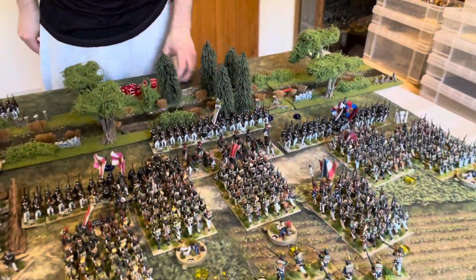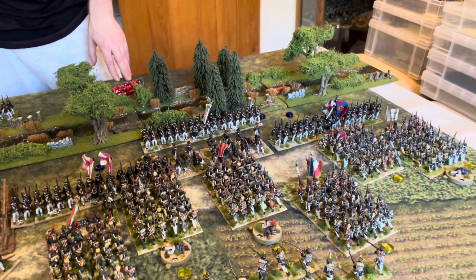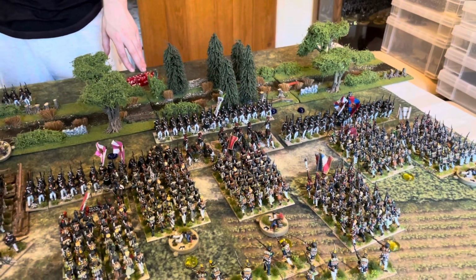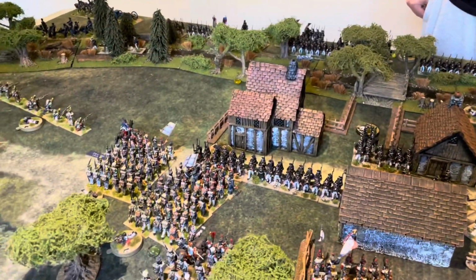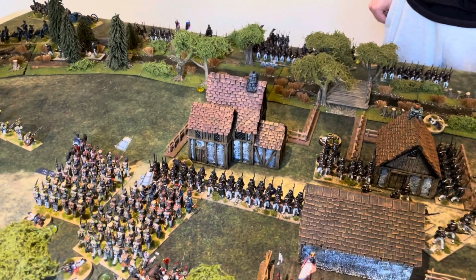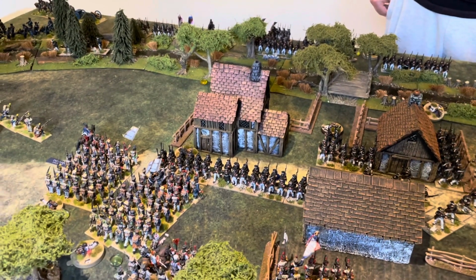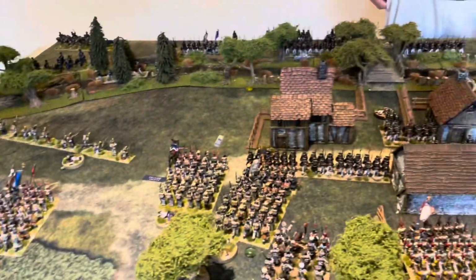Okay, so the French continuing to put pressure on their right flank as all units have charged in against the French gun and Prussian, get it right in a second, Allied gun line. And over here, this element of the French brigade has charged in to the village, to see whether they can disrupt this Russian line. All right, let's do charges.